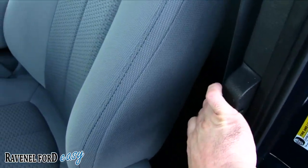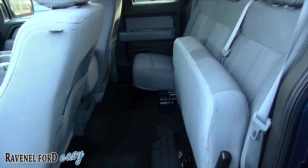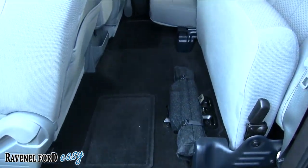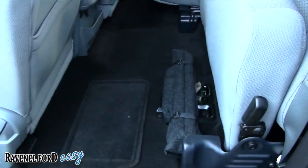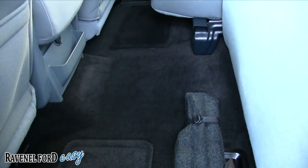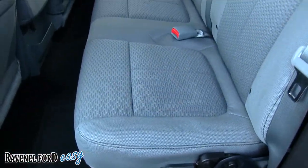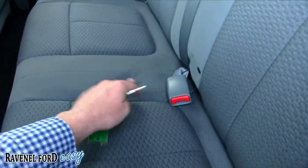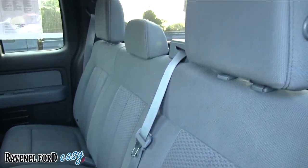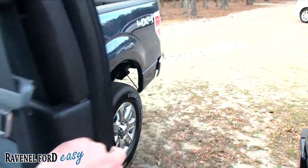It is an extended cab — just grab right here, opens that up, and look how clean the back is. Always when you're looking at buying a truck, pop up the back seats and look around a bit to see how clean it is, and as you can tell this one is nice and clean. There's a little indention on the seat from that, but that'll go away this summer when it gets hot outside. Beautiful shape, very nice.